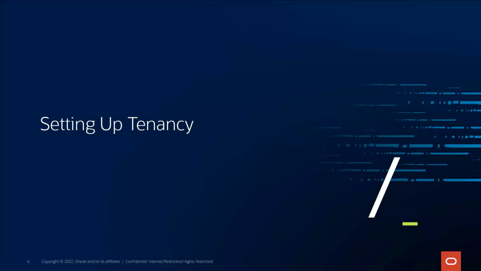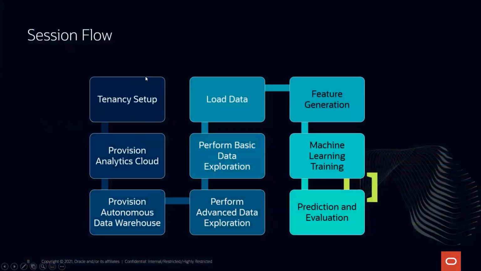So now we can get back into one of our sessions here, when it is more on the session flow for this hands-on lab. Eventually, I will bring you through the tenancy setup, which I have just done. And we would then start to provision the analytics cloud, followed by provisioning the autonomous data warehouse. So once we have the data warehouse provisioned, we can eventually load the data into the autonomous data warehouse. And this will be the previous F1 live data that has been collected over the years.